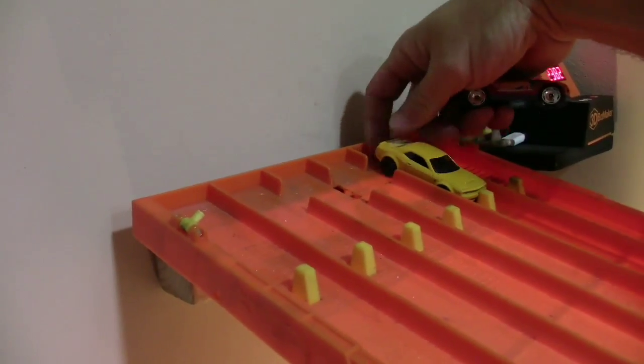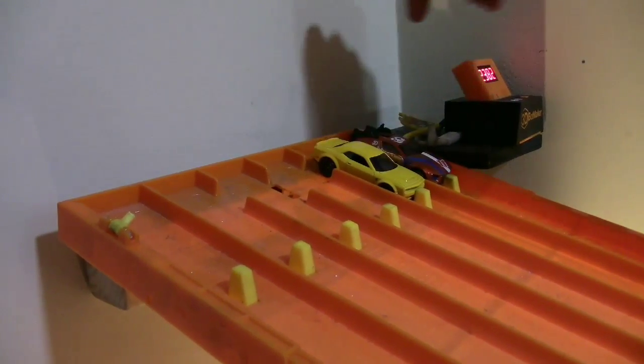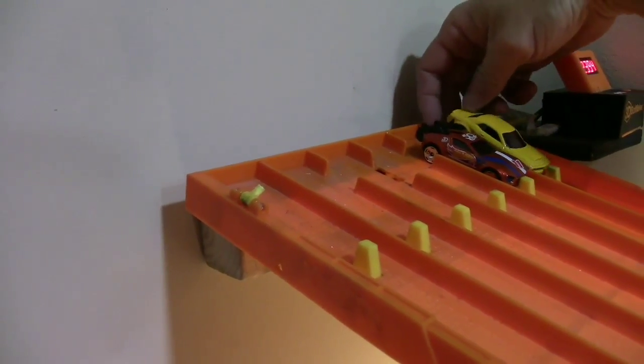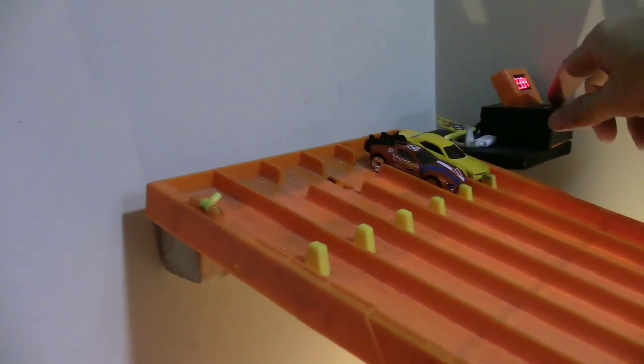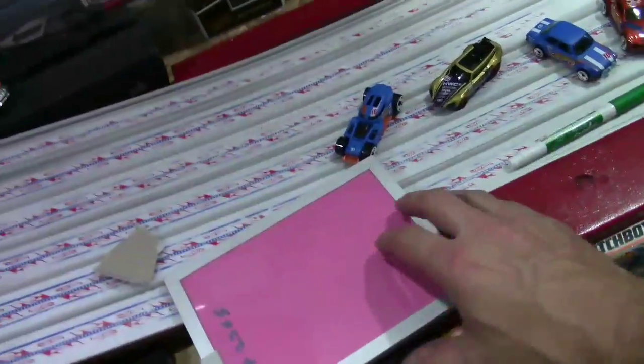This would be an interesting matchup - I'm gonna do the Hellcat Demon and the Rising Climb. Before I opened these things I was thinking the Rising Climb would get smoked, but after a quick wheel spin test I think he's gonna take them. Rising Climb runs a 2-3-9-4, which is not terrible but not great either. The Demon had him most of the way but got run down on the big end. Interesting - the Rising Climb takes it.